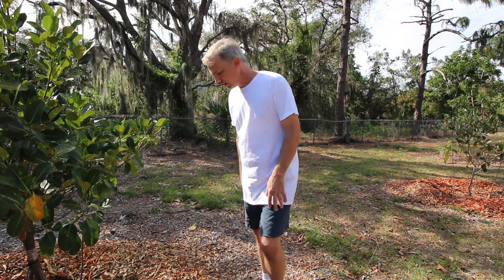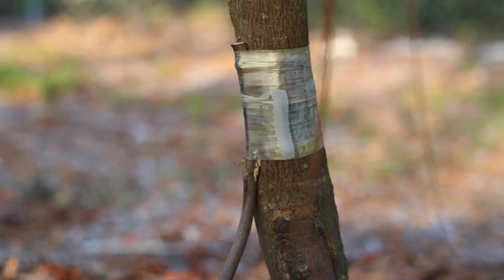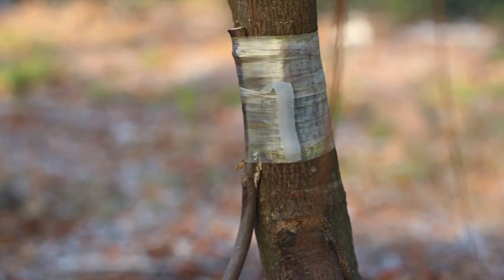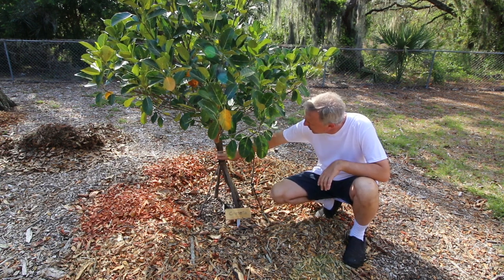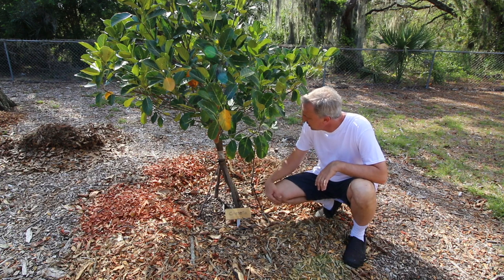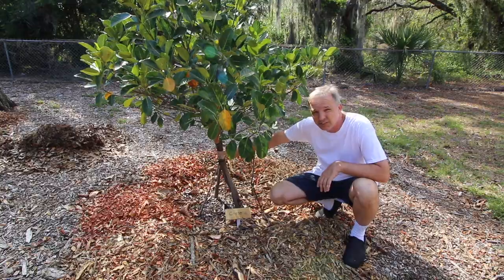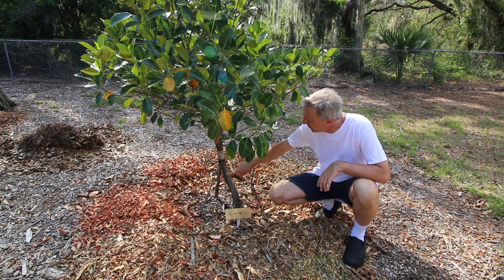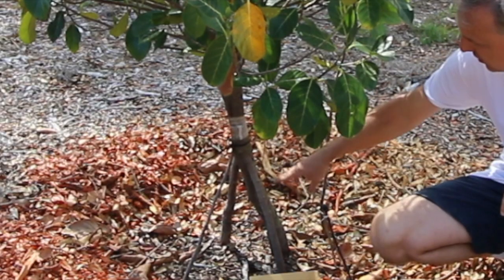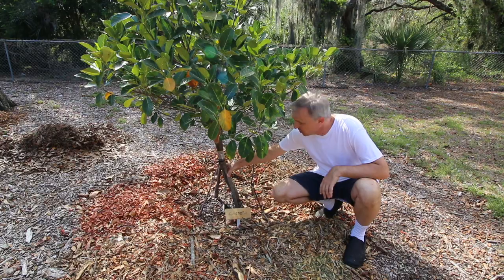Over here is my Cristella, and you can see right here I've in-arched — this is just from a seedling — and I'm doing basically an approach graft in here. This one I did about a month ago and it's maybe getting close to being able to be taken off. What I'll do when I'm ready is I'll cut the top of this just above the graft and throw it away. And you can see here, these are some trunks that I did last year and they're fusing in — this is the original tree here and these two outside are in-arches that I put in.